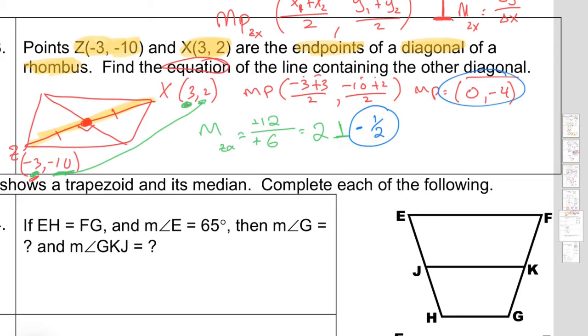So I have the slope that I need, and I have the point that it is going to go through. Now, if you notice, because the x value is 0, that's telling me that I have a y-intercept here. So the equation I'm going to use is y equals mx plus b, where m is my slope of -1/2, and b is the y value of -4. And so that is my answer.